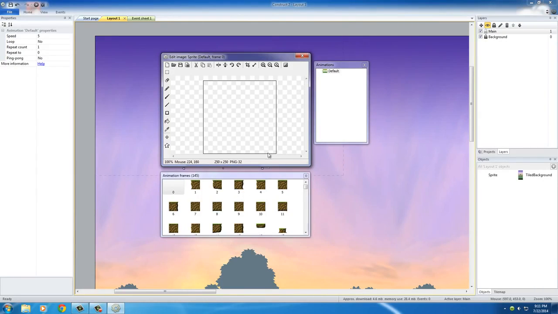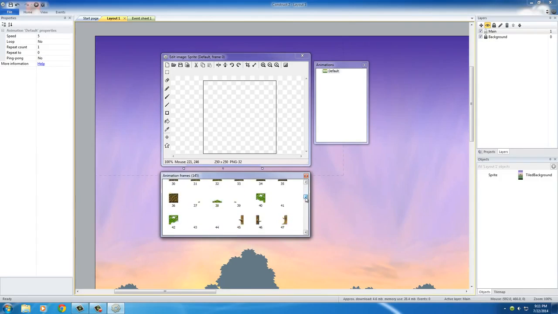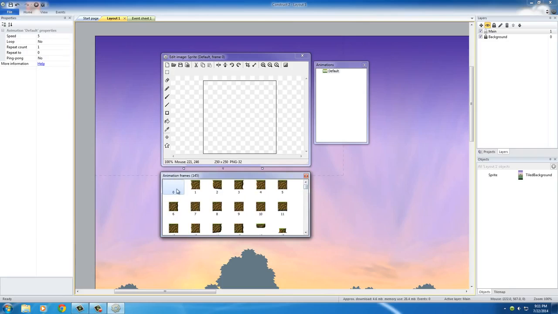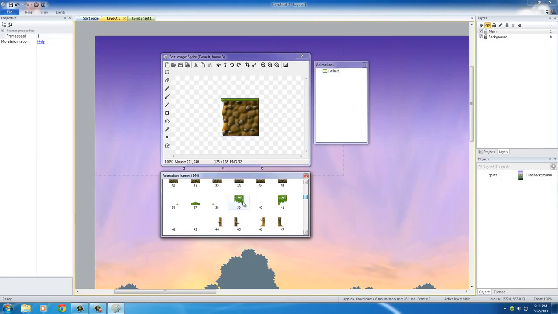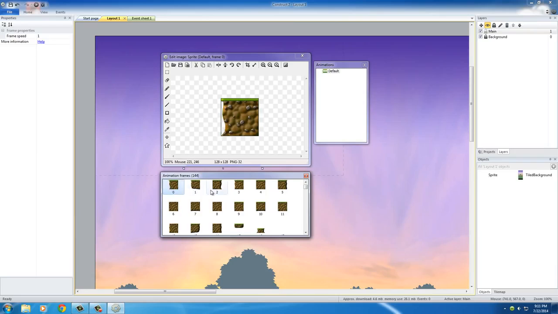And if you click this, I don't know why that just disappeared, but as you can see, it now broke it up into 144 images. Now, this 0 one right here, you're always going to have that. That's pretty much the default one before you imported any images. So if you right click and delete that, then you get rid of that blank one. But obviously, these are the pieces that we can use to build the world. And that's what that tile set I had you download basically is.